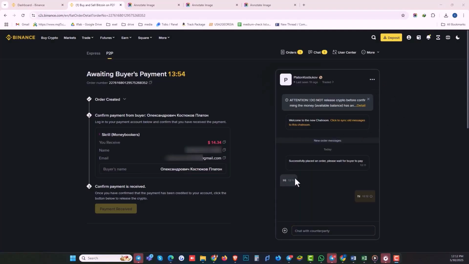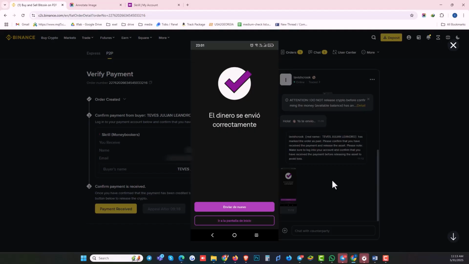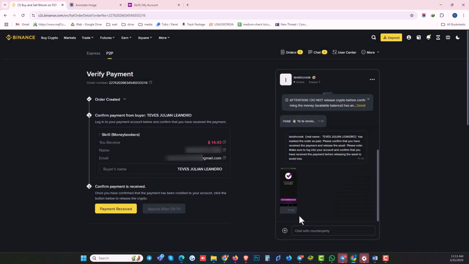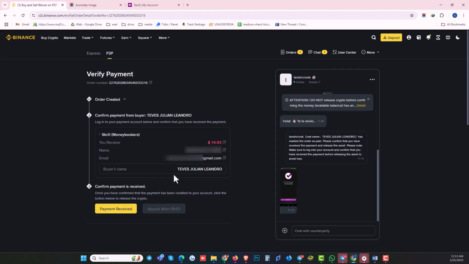We get connected to the buyer. In this section, you can check the details with this person. If you have any specific questions, you can type and chat with the person here. For withdrawal via Skrill, as you can see, the buyer has transferred the amount and has also sent a screenshot showing the payment has been made. You can also check your Skrill account for your own reference. And after you thoroughly double check that the payment has indeed been made correctly, click on Payment Received.